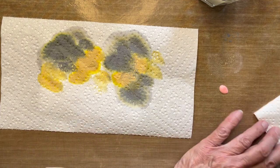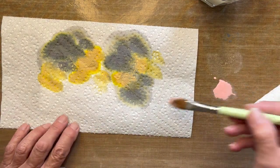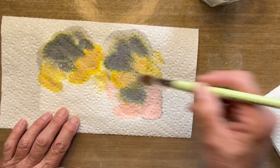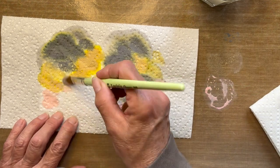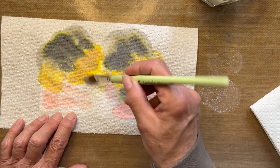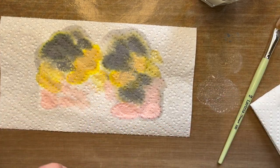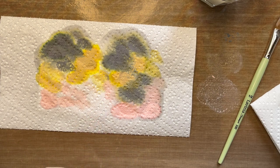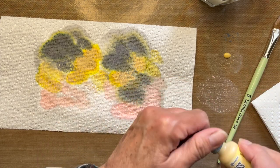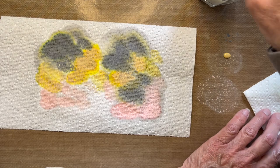All right, cleaning off my brush again, I'm going to pick up that spun sugar and place that onto the paper towel. Again, randomly adding that ink to the top of the paper towel. Now, I can see I have a lot of white, so I'm going to come back in and add just a little bit more of the scattered straw. Let me clean out my brush.